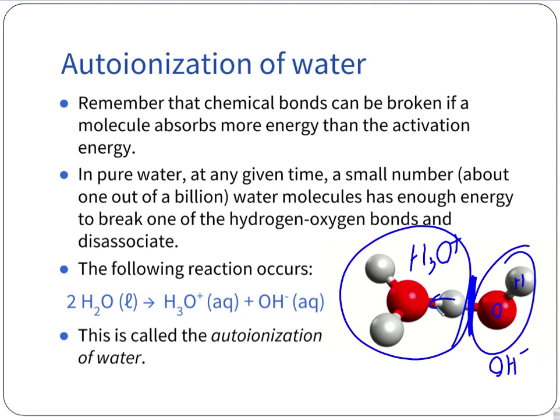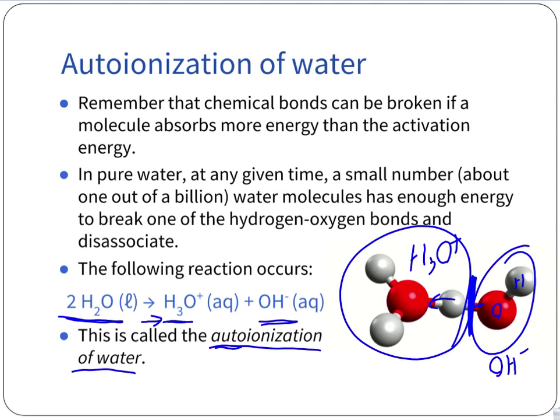This hydrogen has gone over to the hydronium, and when it did, it left its electron behind, leaving that negative, and the hydronium is positive. So this 1 out of a billion that we get here is constantly happening inside pure water. Water molecules break apart to form hydronium and hydroxide. This process is called the autoionization of water, because it's auto, it does it to itself, it self-ionizes. It turns into hydronium positive ion and hydroxide negative ion.